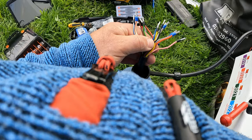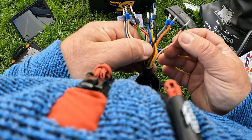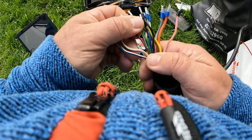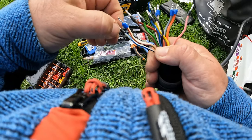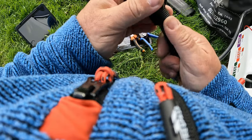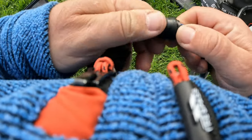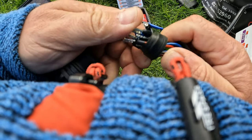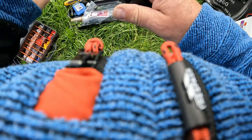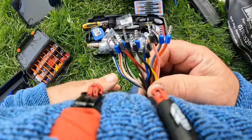I think that is all of them done. You can do a little pull test. Use the blue ones — slightly bigger — for the larger cables. What it does is give you something better for the screw terminal inside the plug to bite down on, because if it bites down on multiple strands it tends to spread them and can often cut them — it just gives you a better connection. Don't forget to take the bits of the old plug off the cable — I probably should have done that first.